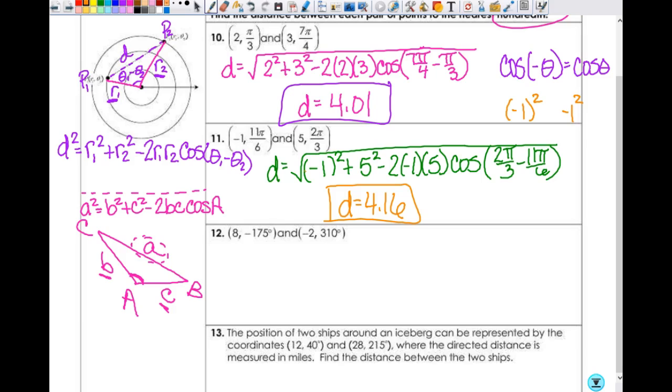Did you get the right answer? Good deal. And if anybody else did it, make sure you can. Let me help you figure out if you don't know why, because I don't want you not getting something right just because of the way it's being typed in the calculator. Are we all good here now? Yes?